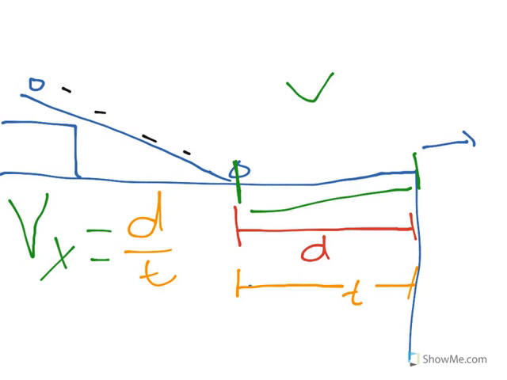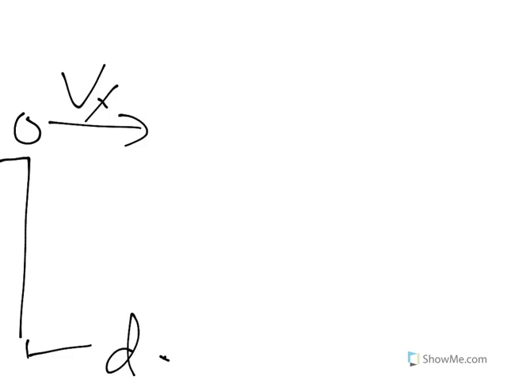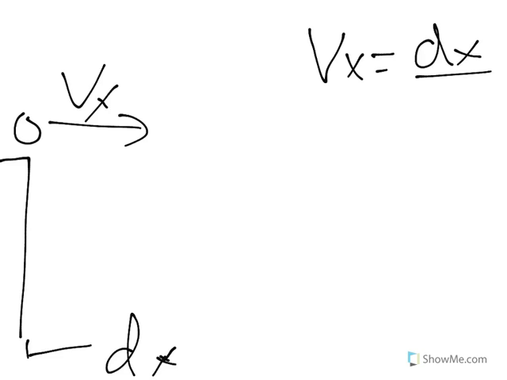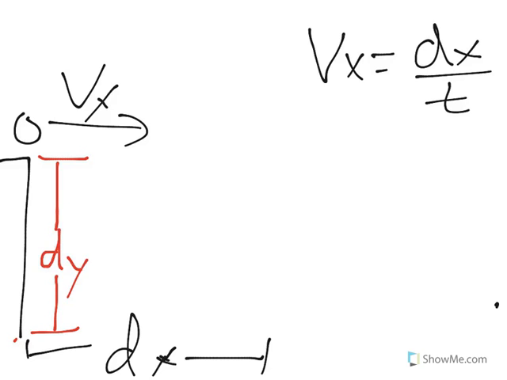The second thing we had to do was recognize that once the ball reached the edge of the table, it had an initial velocity in the x, and we were looking for a distance in the x. If you'll remember, the formula for Vx is Vx equals dx divided by time. So we needed the time it was going to take to fall. If I'm looking for this distance in the x down here, I need to find the time it's going to take to fall this distance here. The way to find that is by calculating the time using a known height dy. You can measure the height dy, and then use that to solve for the time it takes to fall.